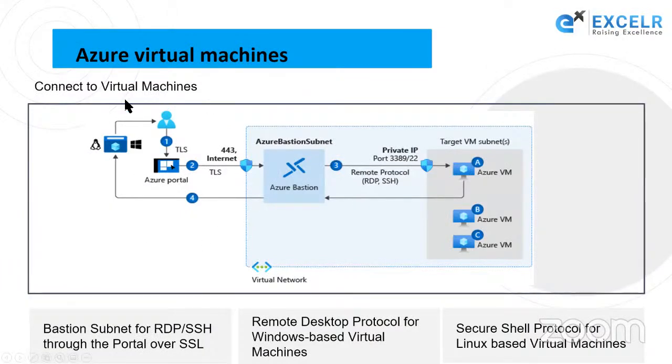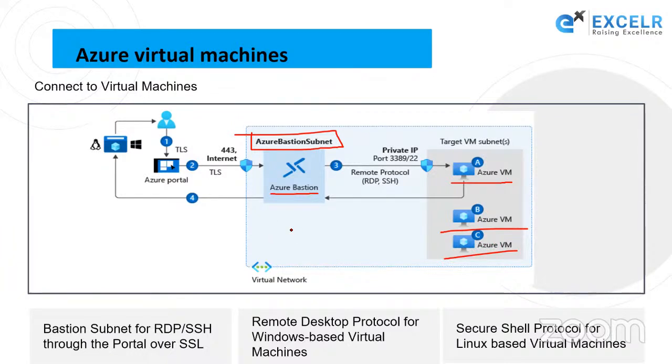There is another way of connecting to your virtual machine, which is by using the Bastion host. Okay, so here is something called Azure Bastion subnet, and you use a Bastion host to connect to your virtual machine. Now, what is the concept of this Bastion host? This Bastion host has just one functionality: to provide connectivity to your machines which are part of your private network. These machines are sitting in your private network.